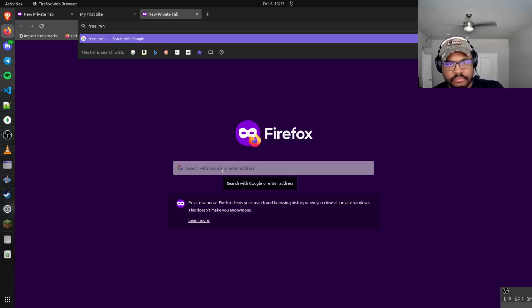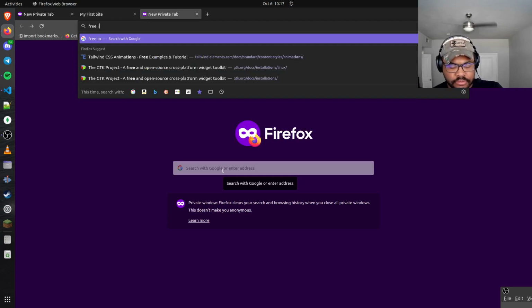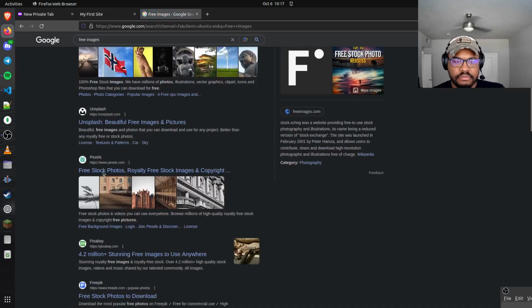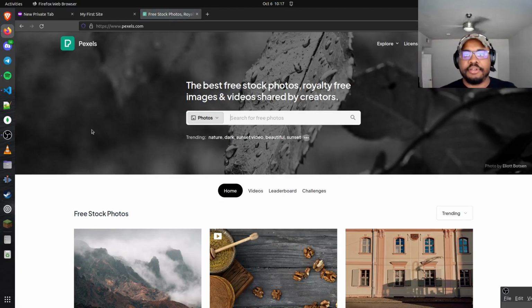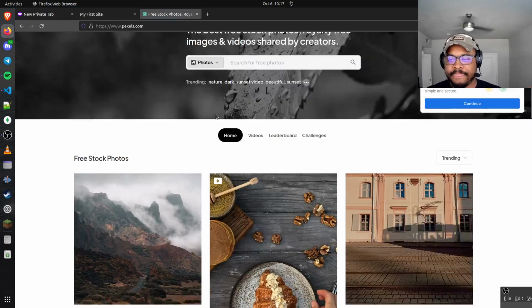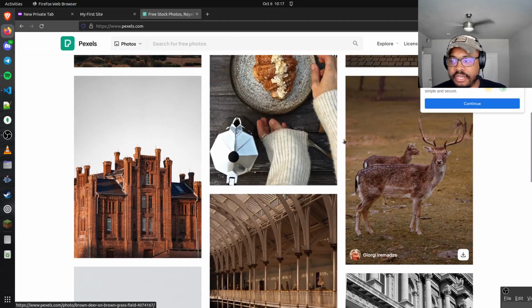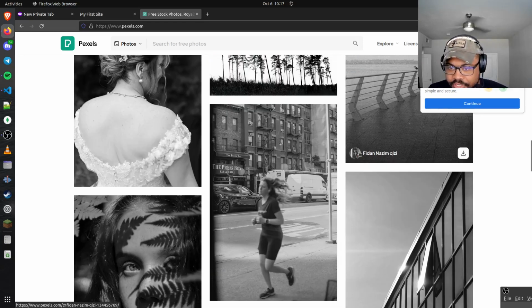Free images. Yeah, it was Pexels.com. We're going to go to a site called Pexels.com. Pexels.com has a bunch of free images. You can use stock photos and videos. We're going to pick one of these images. That looks pretty cool.